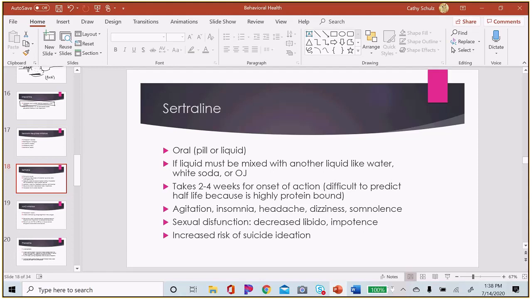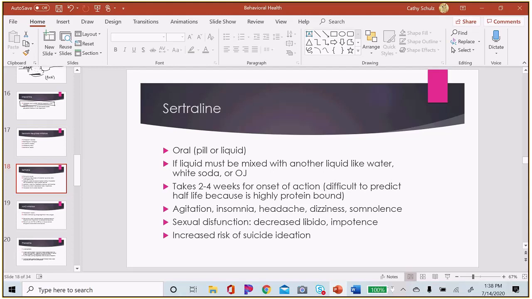We know that when patients are taking medications that have very long half-lives, sometimes we give a loading dose to get around that long half-life, like we've done with antibiotics, but we can't do that with antidepressants because we can't give a loading dose. We'll end up giving too much at one time and could cause a problem.